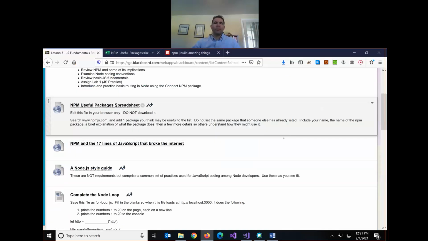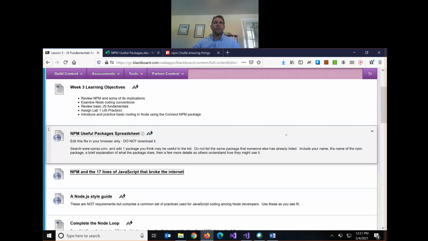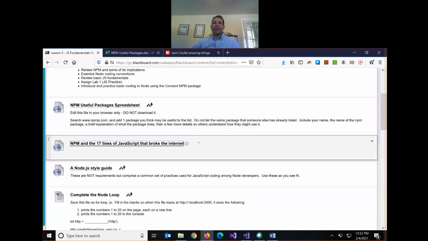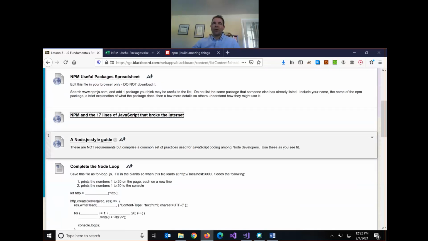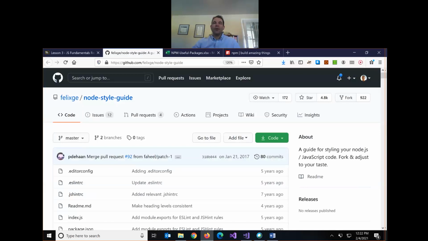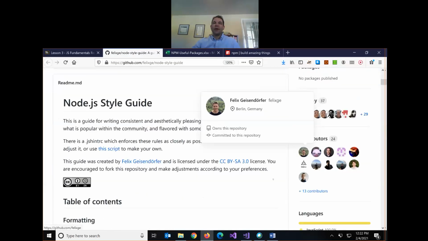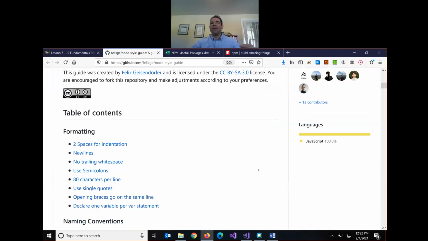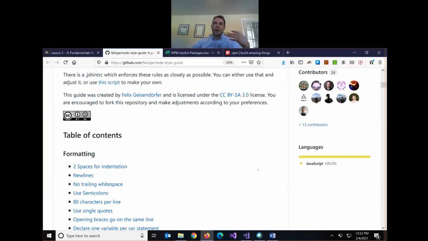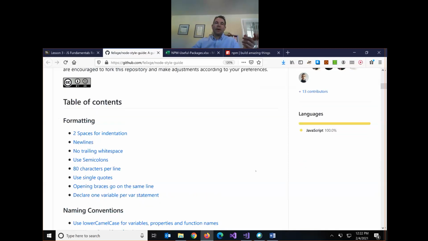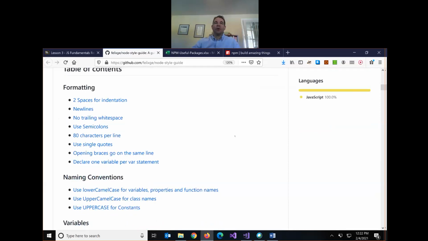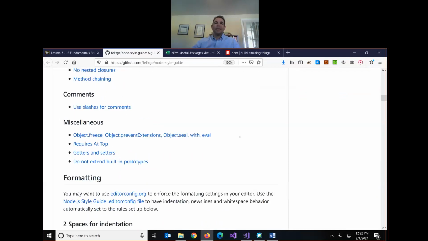Other thing I wanted to look at quickly as we're starting to progress through the course and we're writing more and more node pages is the node style guide. This is unofficial. These are not required documents. And it is a few years old, hasn't been updated for 4 years, but still widely used among node developers. It describes the common naming conventions. So when we look at others' node code, typically it's going to follow most of these guidelines, not rules.